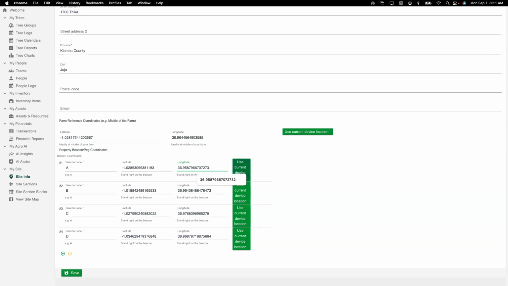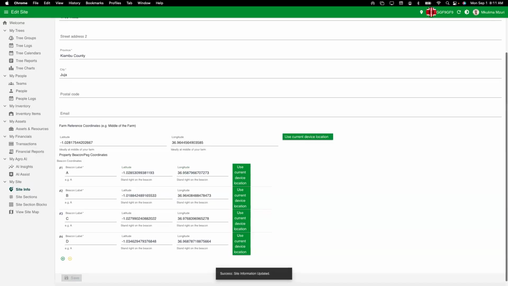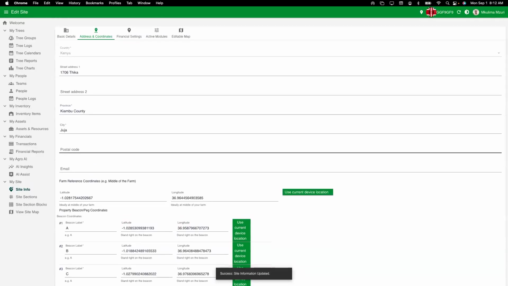The location will generally still be accurate, okay? And when you finish that, you save. Then you have at least some basic information in terms of address and GPS location to do the next thing.